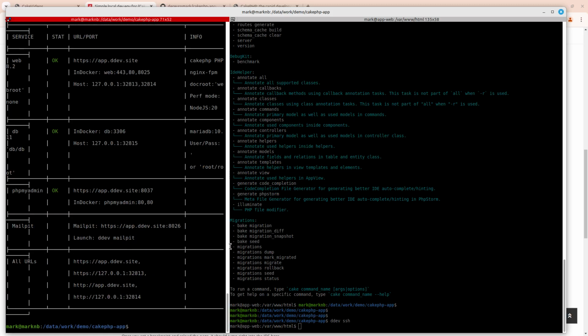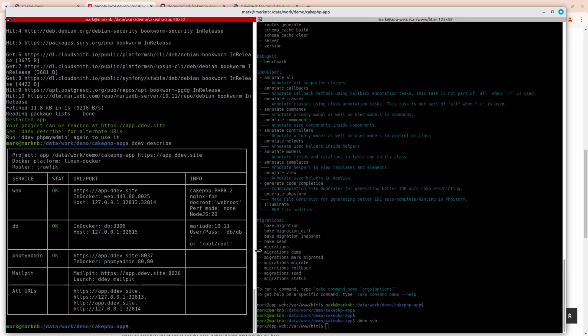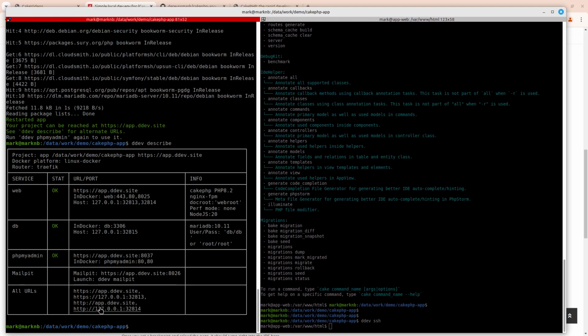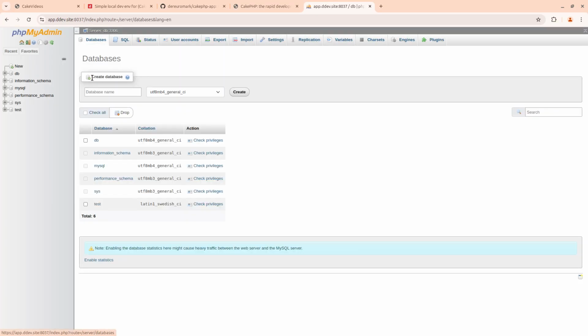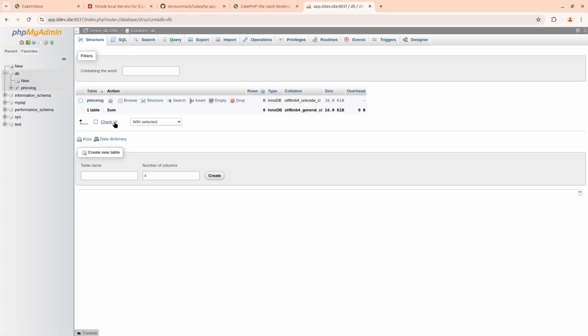Maybe it needs a bit of a different setup. Yeah, this way we see everything. PHP admin is okay, and it's up and running. So if we go to that URL directly from this overview, you can see that there is a database called DB and test. These are the two we used. Testing uses the test database connection to not mess up the real database, and the database itself apparently already ran the migrations, and so there is a things log already in here, but otherwise it's completely empty.